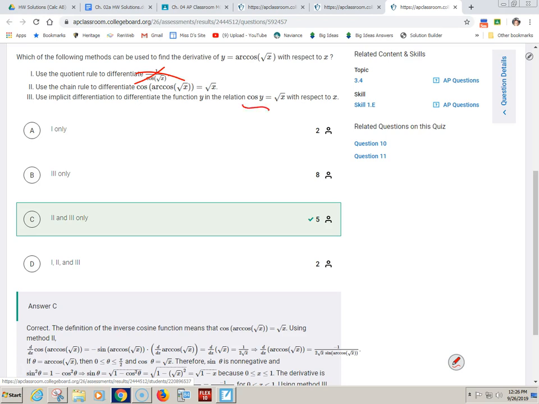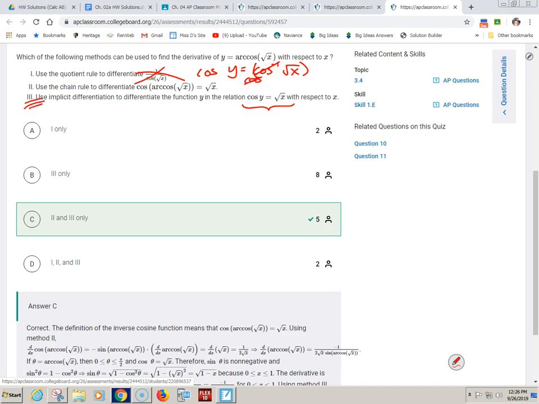Oh, hey, look. Isn't that an inverse? How could you get that? Well, let's check it. Couldn't we take cosine of both sides, kind of like we did with the triangle thing, and get square root of x as cosine of y? This is just another representation of that. That would totally be fine.